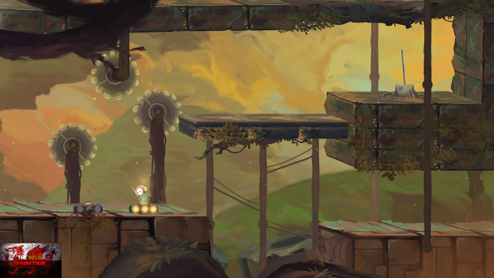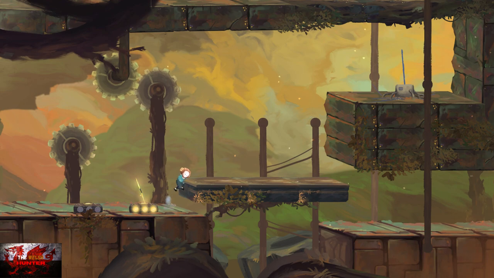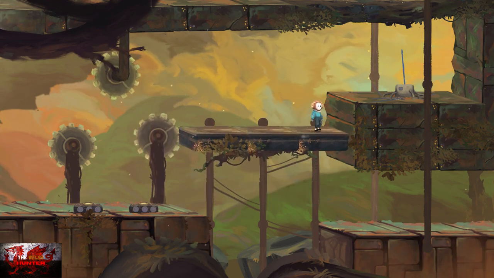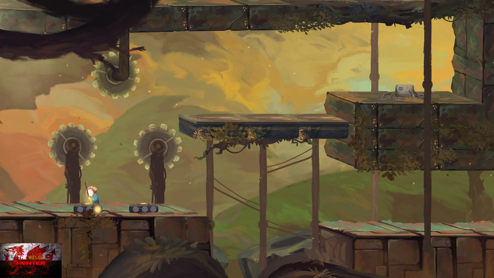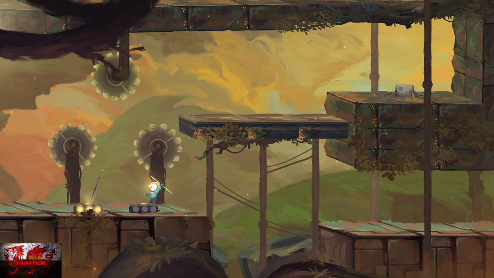Push that one to the left so that one goes up. So the right-hand side one goes up. That, again, enables the platform to go down so we can jump up. And then grab your spear so we can go up. And this basically enables us to grab the next spear up here. So stick this one in the left-hand side one. Push that to the right, left, right, left, left.